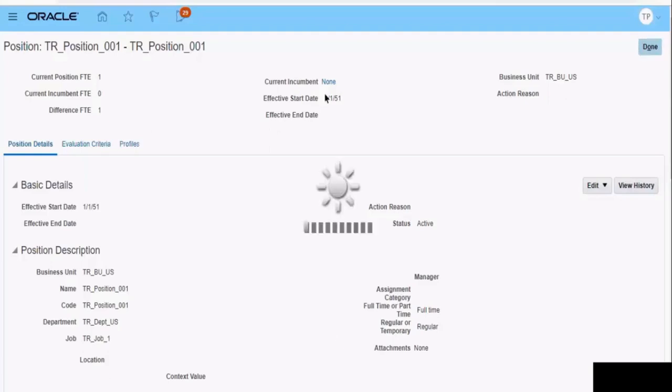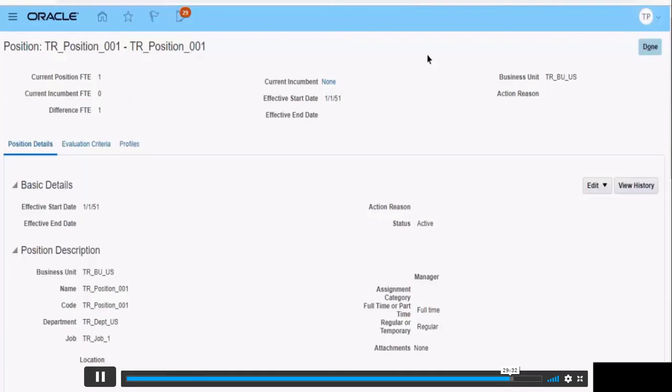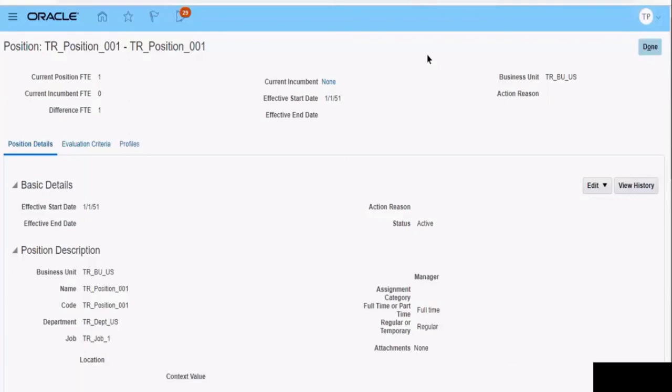Can you just repeat the single, incumbent and pooled once again? Okay, so suppose that you are creating a position and you have only one requirement. You need only one person on that position, so number of hiring is 1. You will go with a single incumbent and the headcount will be 1. Now if you create a position like a retail manager and you want 10 persons to be hired on that position, the headcount will become 10.